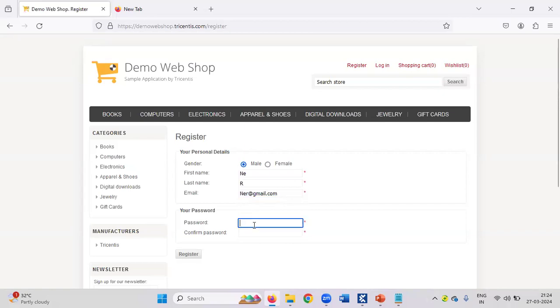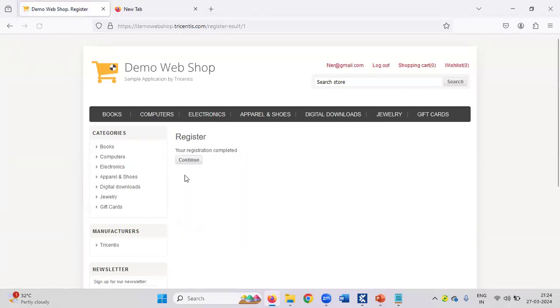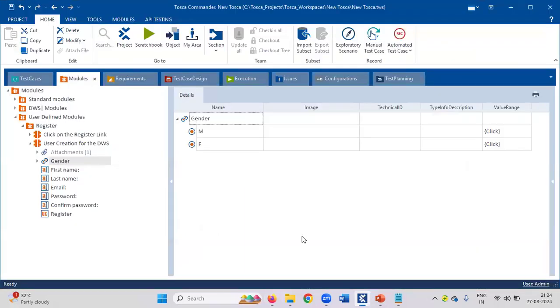By entering the values only, we are supposed to go for the next page, right? So manually we are doing this and we are getting the modules. We need to click on register, then we need to click on continue, so we need to get the control.